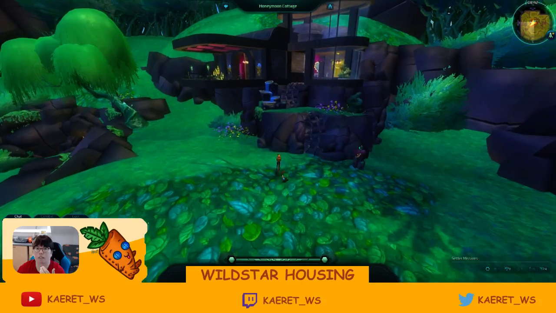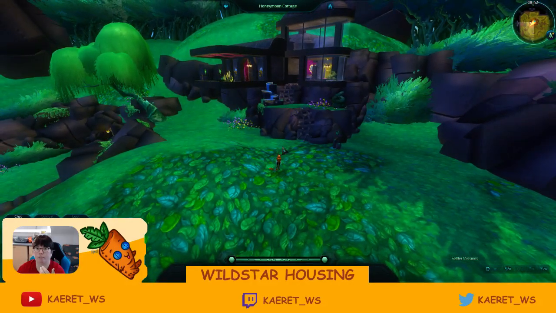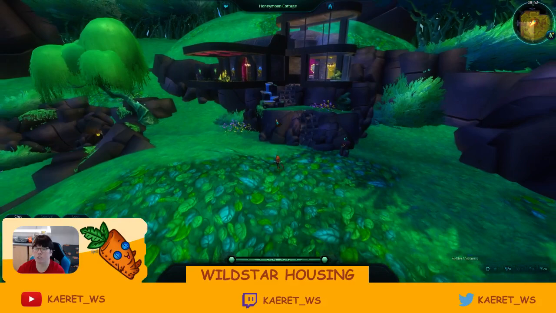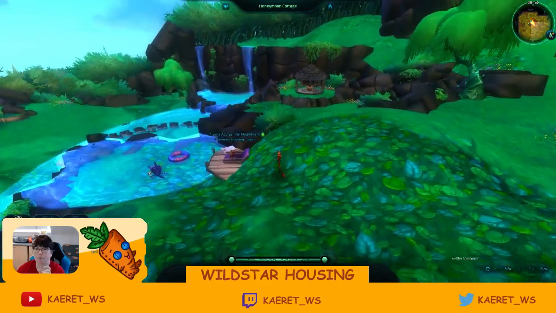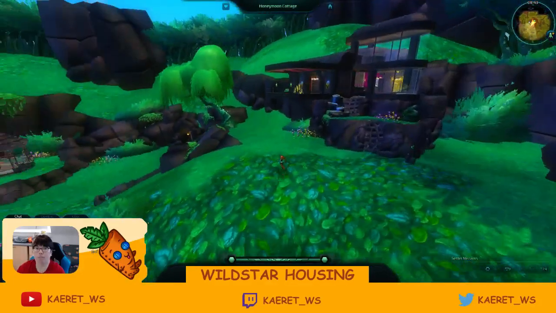Doesn't look like it. Looks like most of the pieces show up. You can see how the railing here isn't visible until I get a little closer. Again, I think it's just the rendering setup that they have, and probably a combination of how I've got my graphics set up. So yeah, we'll visit the house in a moment.